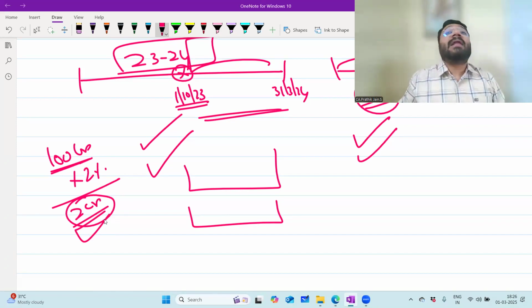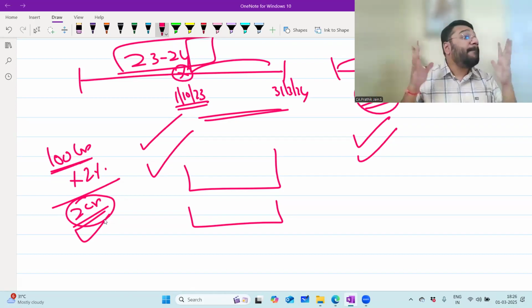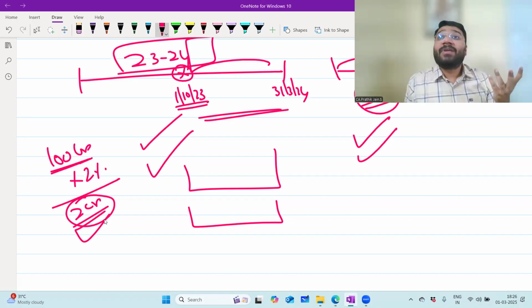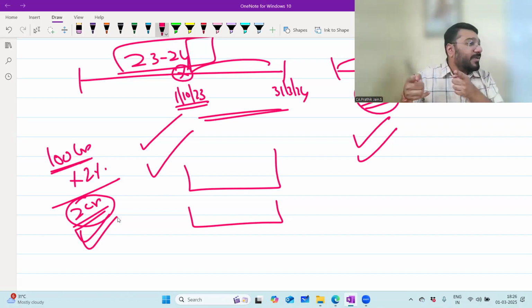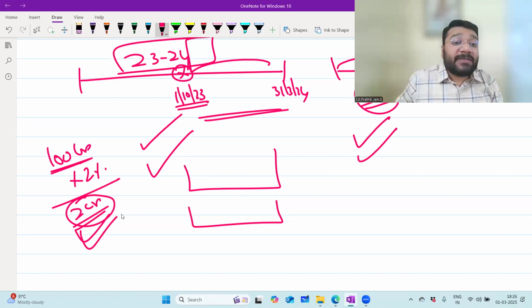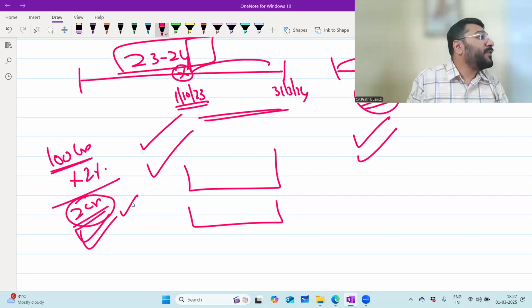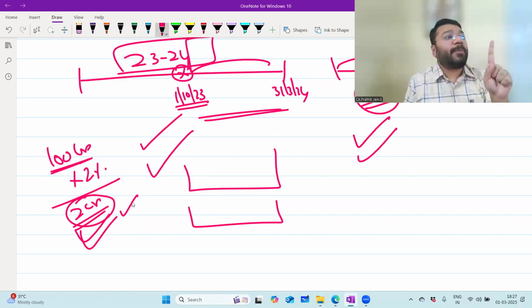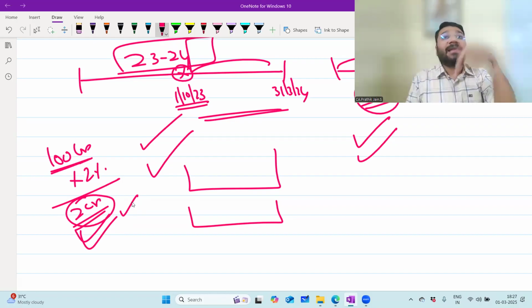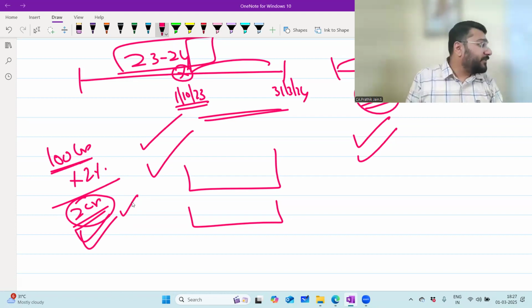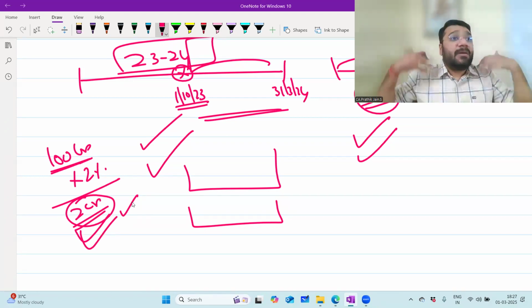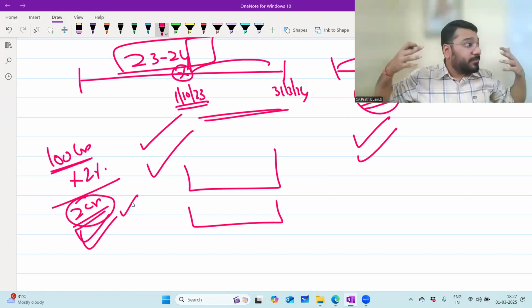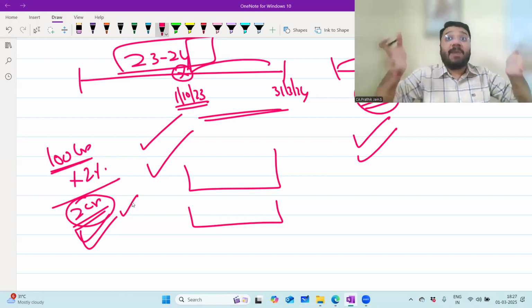Am I clear? Some electronic products have a warranty of 5 years. For example, if you take an AC compressor, the compressor comes with a warranty of 10 years. So I create a provision of 2 crore here. The claim can come in the next 10 years. Since this is a long-term claim, I will classify this as a long-term provision for warranty. If the provision is created only for those products where the warranty is 1 year, then I'll classify that as short-term warranty provision. But there are some products where the warranty period is beyond 1 year: 2 years, 5 years, and 10 years. AC compressor warranty is 10 years.